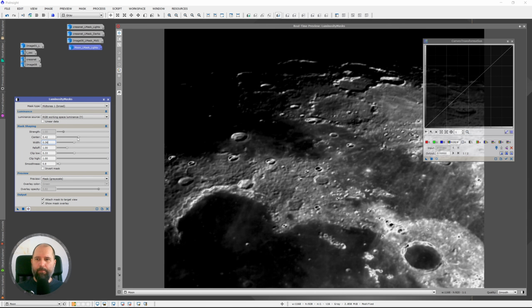So we are now applying some more masks to the midtones. Everywhere we have the blacks that are dark and we have the blacks that are light. So we are somewhere in the middle. We can't see the overlay because this is not an RGB image. It's okay. Let's remove this.